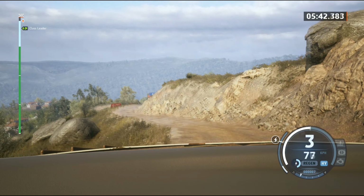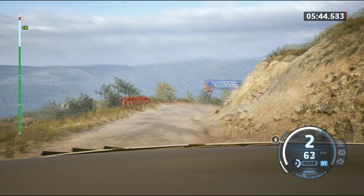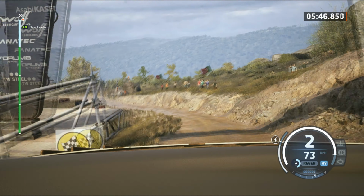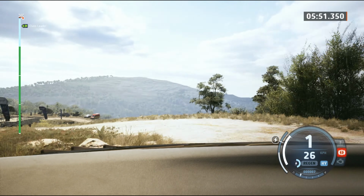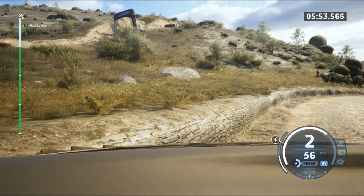Into four left, slowing, 40. Eight, hairpin left. And four right, finish, and crest, into hairpin right to stop.